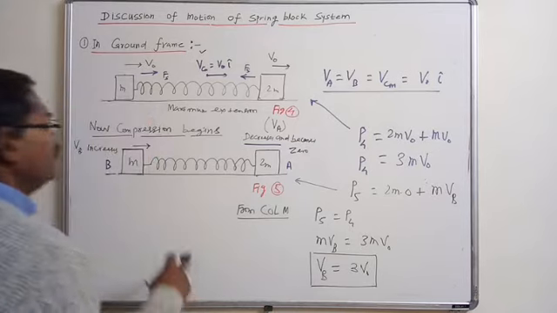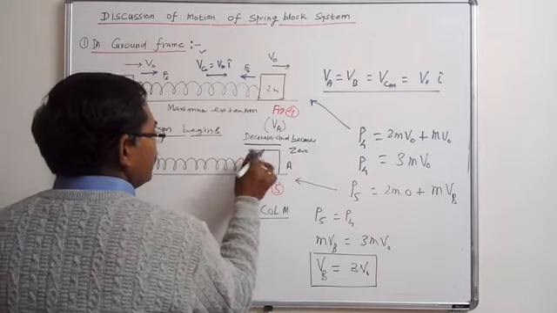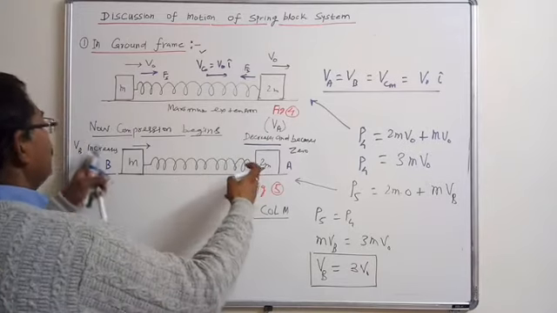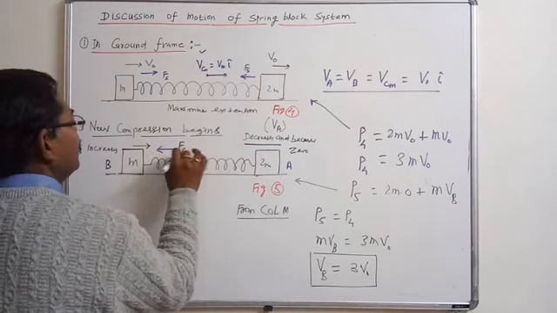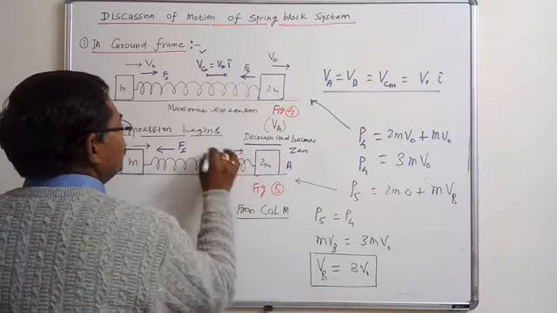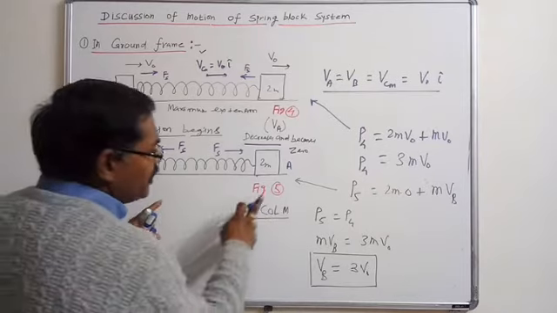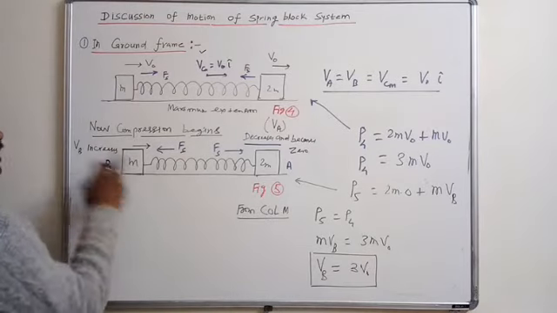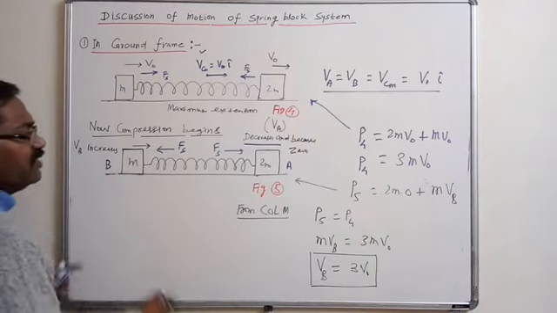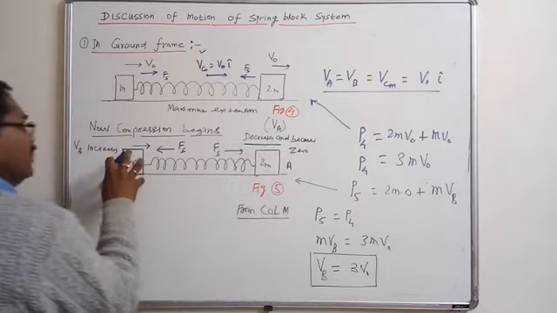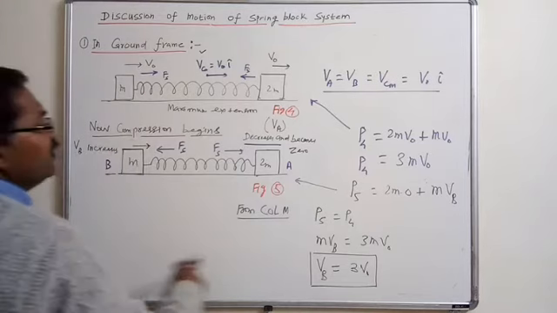Further to this situation, the spring force will be in this direction, because now the spring begins to compress, so the spring force gets reversed. It would be like this. Hence, the velocity of this block A will increase and the velocity of this block will decrease, because compression takes place, so this velocity is getting released. In this situation, when it is 0, it would be this value, or I can say it is the max value for this block B.